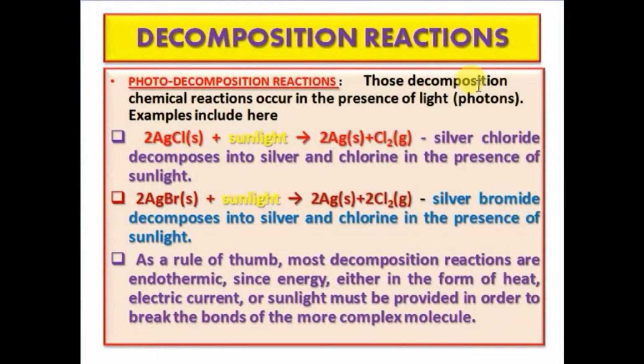Here silver chloride, in the presence of sunlight, produces silver and chlorine gas. Another example is silver bromide, which in the presence of sunlight forms silver and bromine gas also. As a rule of thumb, most decomposition reactions are endothermic, since energy, either in the form of heat, electric current or sunlight, must be provided in order to break the bonds of more complex molecules.